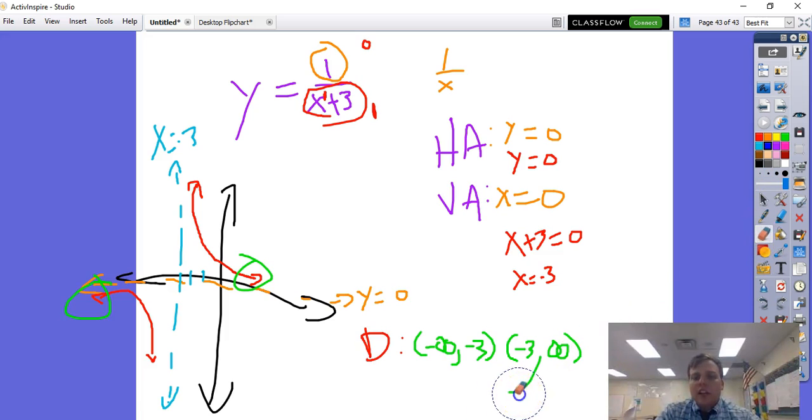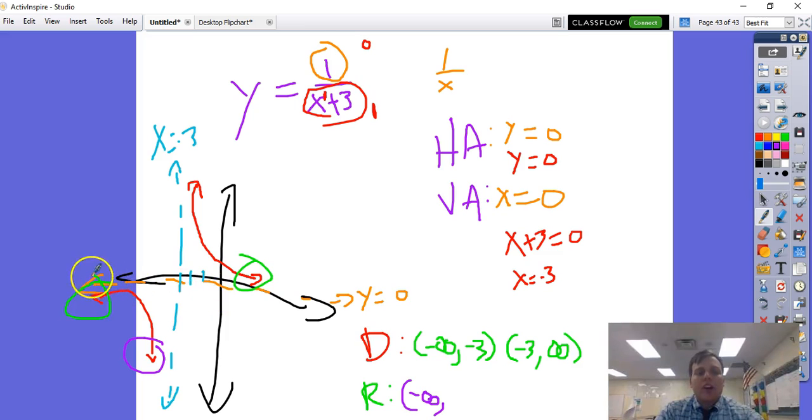Your range is very similar, except instead of x values, it is y values. It's from bottom to top. So when you look at this, you would say my most bottom y value is happening right there, pointing down, so that'd be negative infinity. Follow this piece. What's the highest y value it gets to? It tapers off here at my horizontal asymptote of 0. Then I have to pick it up on the other piece, which goes from 0 to infinity. And boom, that's your domain and range.